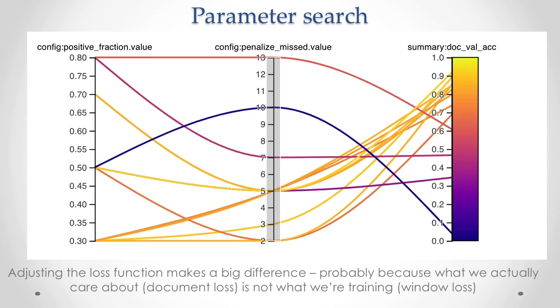This is particularly interesting, by the way, because many windows are empty. So if you take like a 20 token window of the document, most of them won't have the value you're looking for. So you have to be able to guess that there's nothing there as well. So we also had to do some work balancing the classes, and this is a hyperparameter on sort of what the class balance is. Turned out not to have a huge effect.